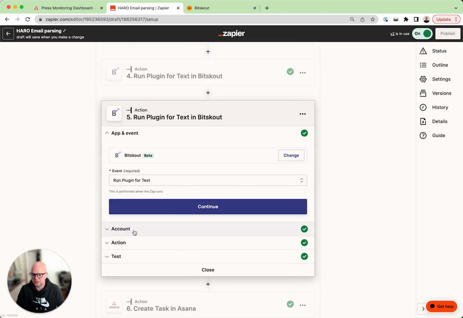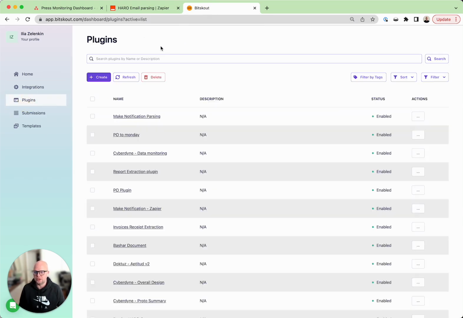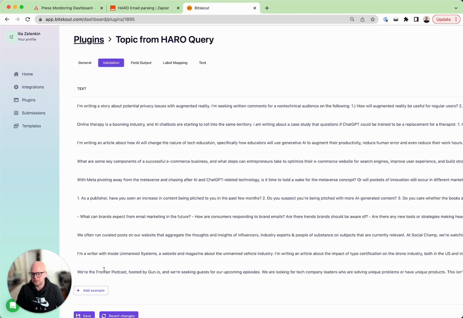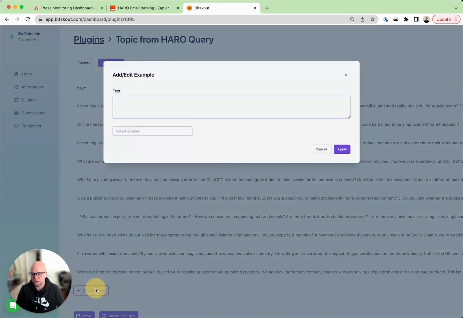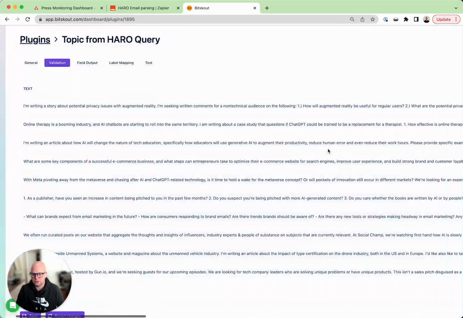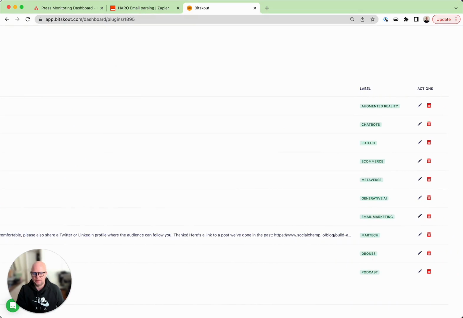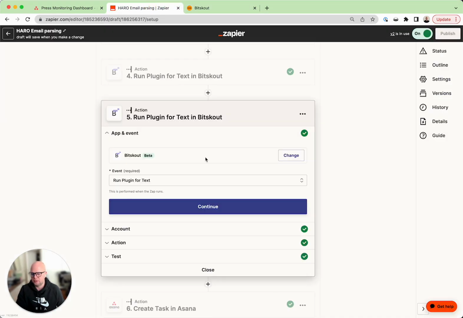Now the next step is figuring out the topic. The figuring out the topic is a categorization plugin. What does this mean? It basically means that I gave a lot of examples here, and I gave a label per each example, and then the AI picks it up.